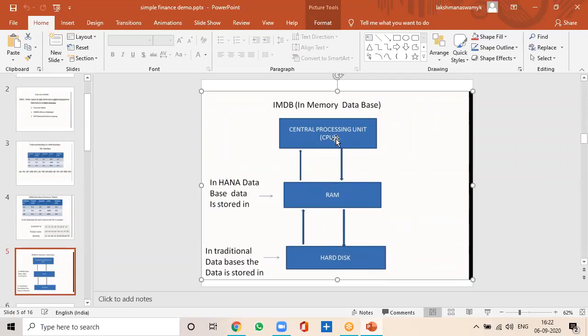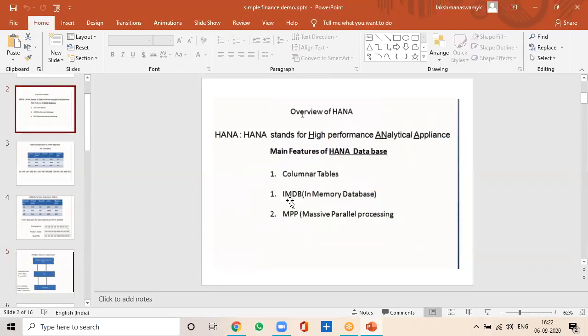In that way also, the reporting speed has been increased. For example, a report which previously took nearly 1 day or 1.5 days can be generated in the HANA database within seconds. The reporting speed has been increased more than 1 lakh times. That is another feature of HANA database, IMDB.